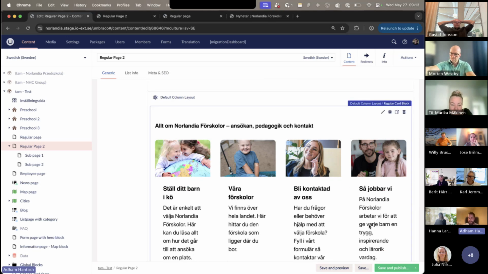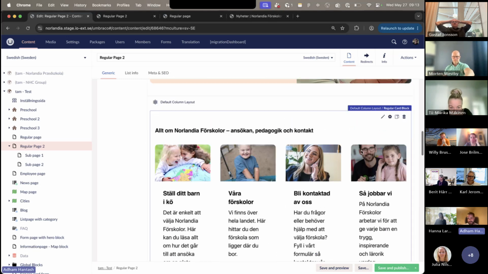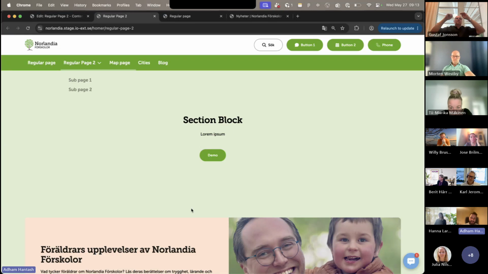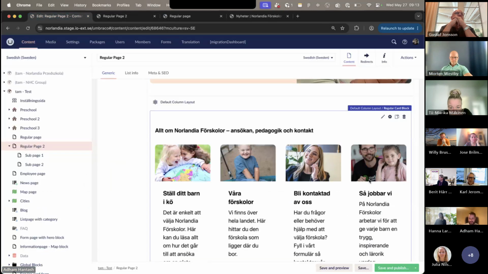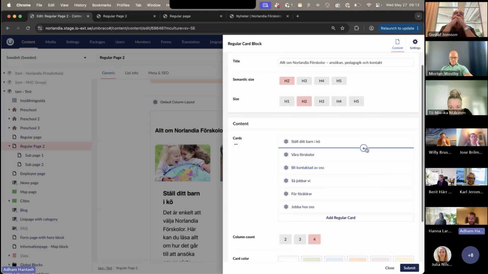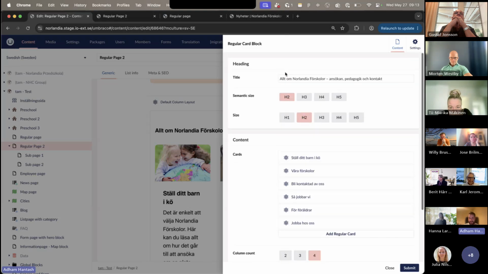Which next? Then we have blocks like these, which is just a card block. I don't think they are too difficult to understand. You just add the title, the headings. Semantic size here is the actual HTML tag size in the markup. It's not the display size.